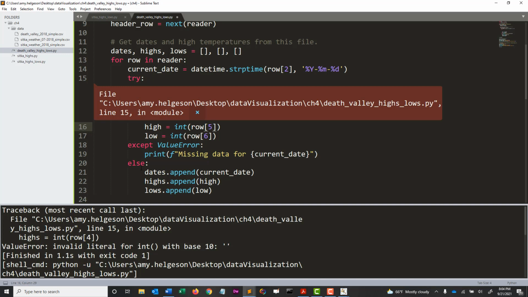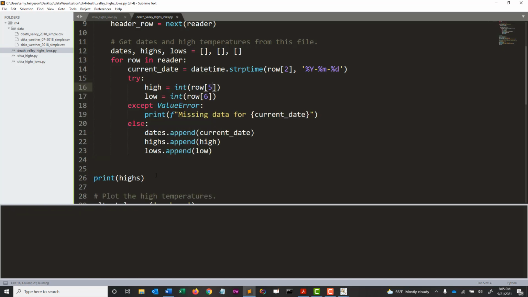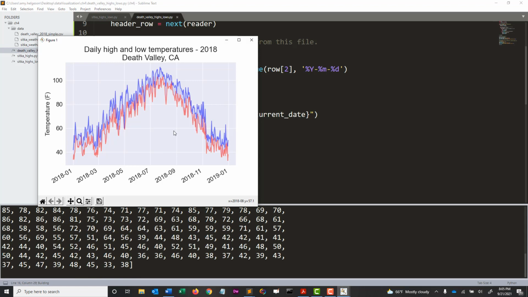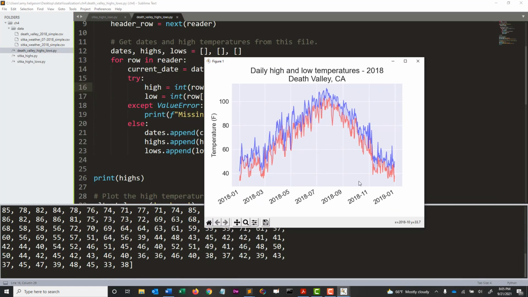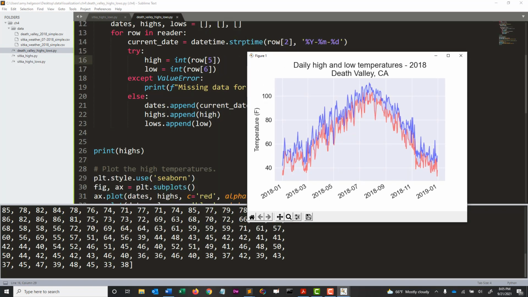Else, we do what happens when the try is successful. Let's go ahead and run this. And here we are with our data in our plot. I want to make sure that I have daily high and low temperatures. Yep, looks good. That brings us to the end of this section.